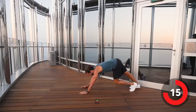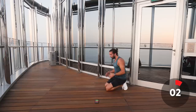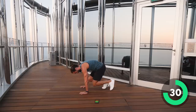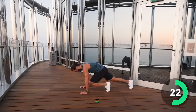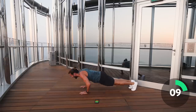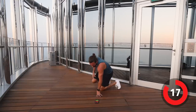Next exercise on the ground — we're going to do a walk-in. You walk your feet in and out and do a push-up. Walk in, out, push up — all the way for 40 seconds. We're really hitting the chest tonight. In, out, push up. We've got 15 seconds. In, out, push up. Last rep. And done — fatigue!